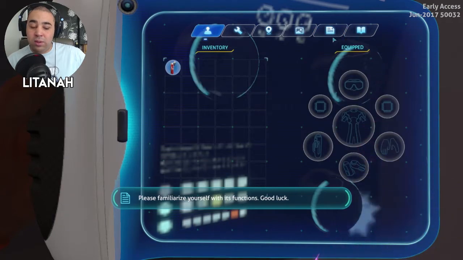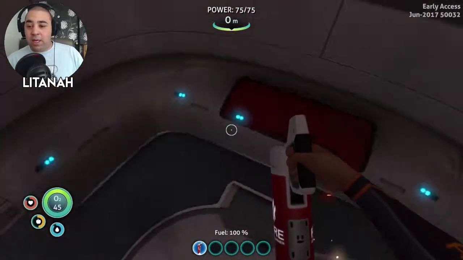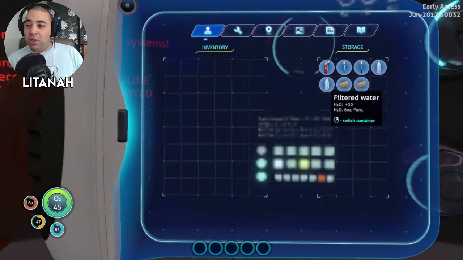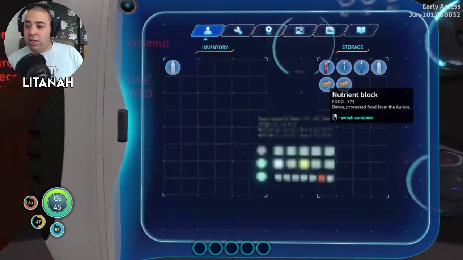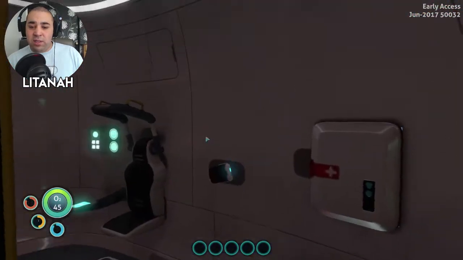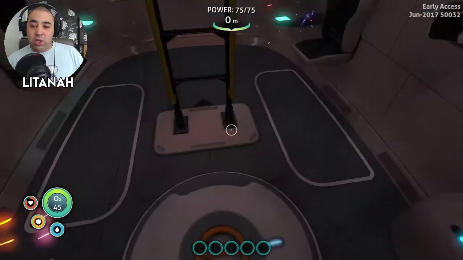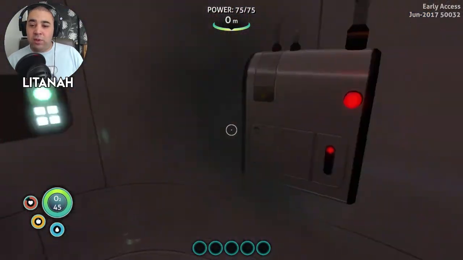Thank you. All right. Anything that's going to keep me alive is a friend of mine. So let's put the fire extinguisher in the container, and we've got some water in here, nutrient blocks, and we'll just have them to start us off then. Eat. And we'll eat a nutrient block. So we're good to go. I don't remember them being there before.